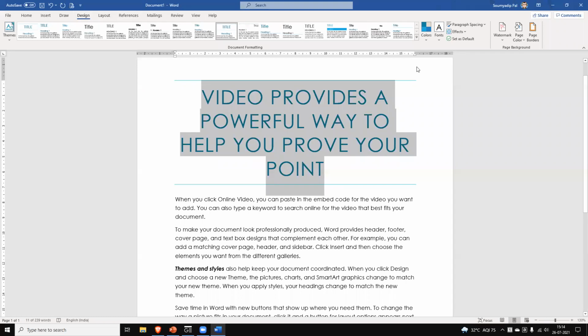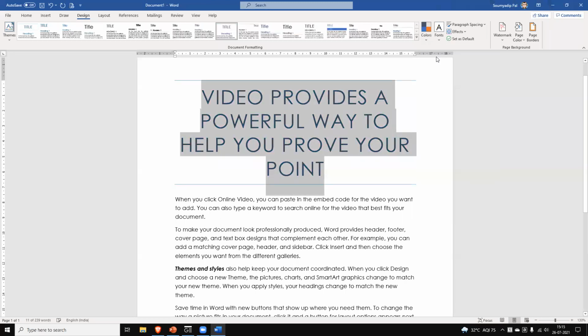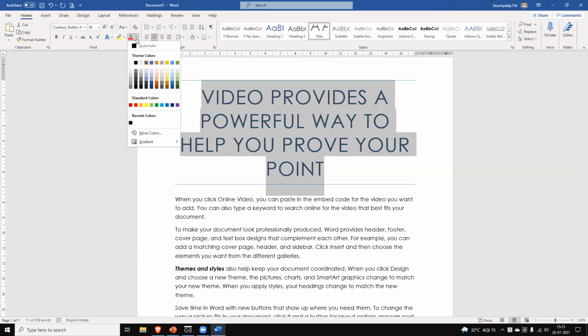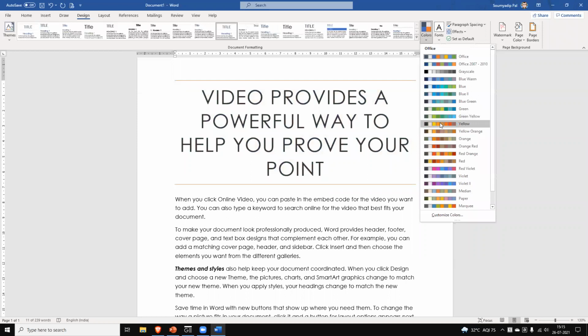But suppose I want to go back to the Office colors with this particular style set, that's also possible. I go back and choose the Office colors. That's also possible. I've gone back and chosen the Office color. So now they are back to the original default for Office. So I can go back and make n number of changes, whatever changes I decide to do.